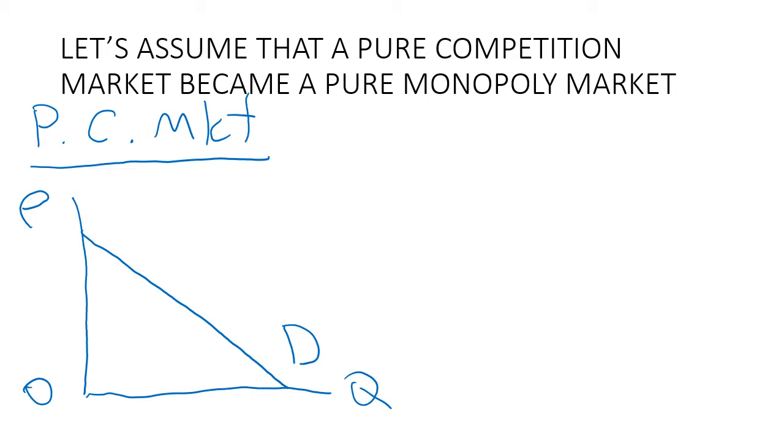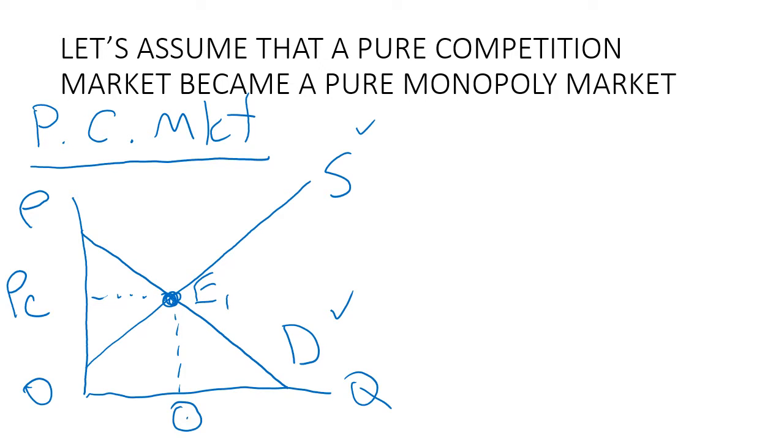consumers, such that no single consumer can significantly affect the market price. In a pure competition market structure, we also have many firms. How many is many? So many such that no single firm can significantly affect the market price. So how does a pure competition market set its price? Through the interaction of the many firms and the many consumers, which will derive this PC. P for price and C for pure competition. So PC is the pure competition market price.